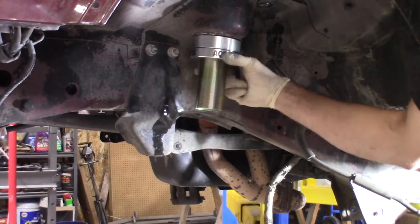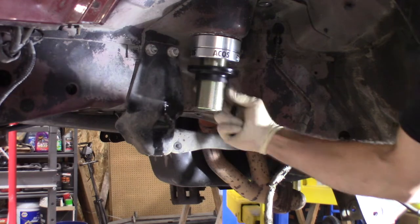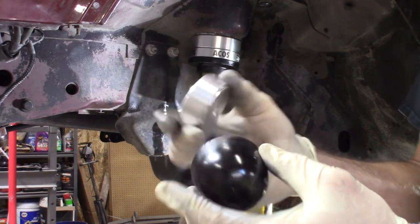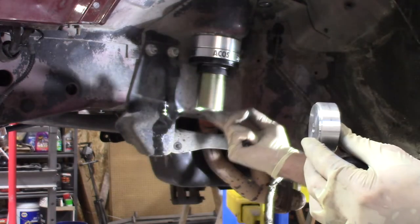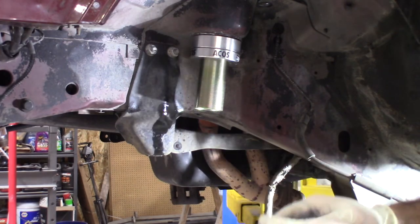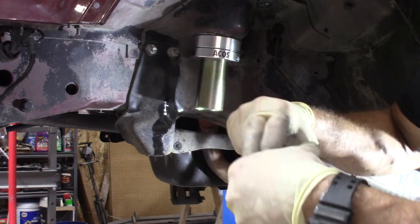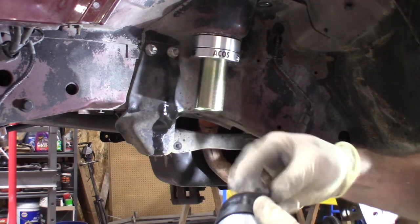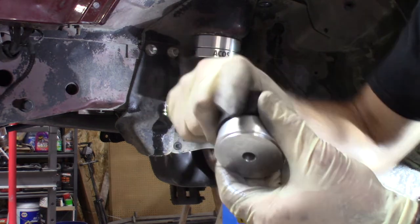Once you've got it all mounted up, you don't have to tighten it down just yet. Go ahead and grab the isolator — this is going to go on here and stay up there. The kit is actually going to come with a new bump stop and a spacer. This spacer is actually beveled on one end — that bevel must go inside of this ring so that when it's installed, it sits flush inside. So when mounting: bump stop goes on bottom, spacer on top with the bevel facing up. You've got your new bolt — it's going to be an 8mm Allen. Throw a little anti-seize on there, go ahead and thread it in, and snug it down until the bump stop bulges just a little bit. Don't over-tighten it — you'll strip it out.